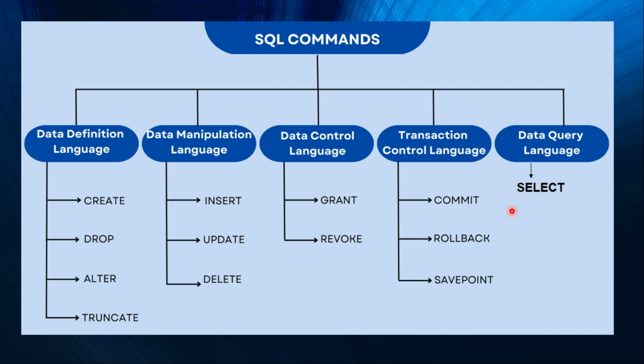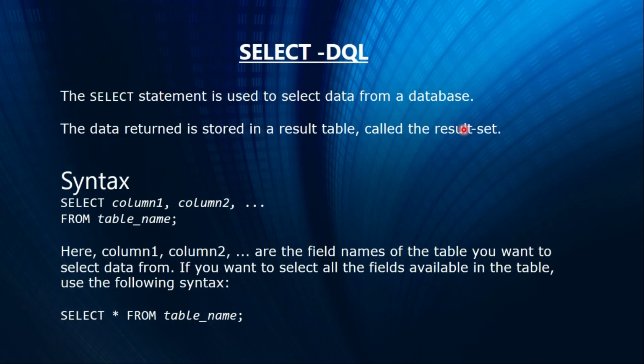First of all, in data query language there is select. So what is a select statement? Basically a select statement is used to select the data from the database. That means if you have a database that is composed of employee details, that is employee number, salary, name, address, etc. If you want to get the details of a certain employee, you can use the select statement, or you can query the details of certain employees using the select statement.